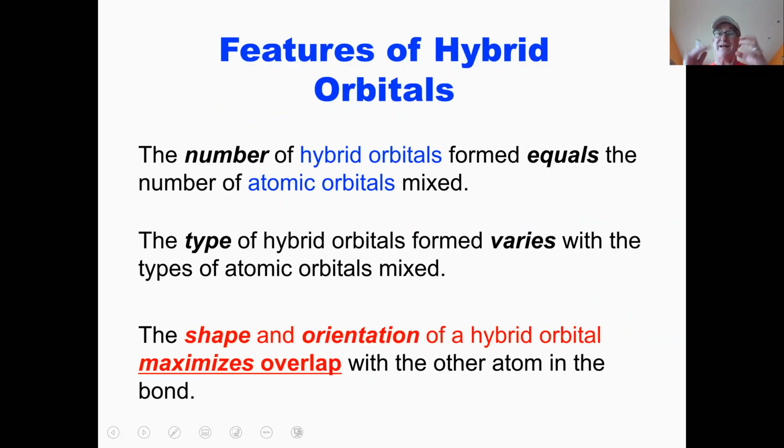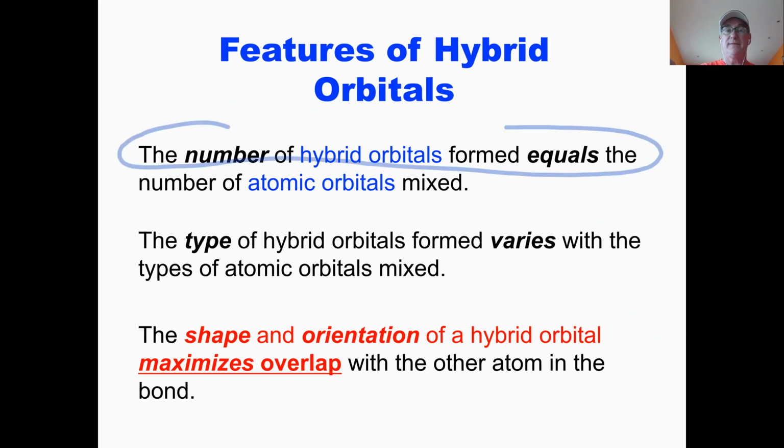We form what are called hybrid orbitals, where they mix together. And so the number of hybrid orbitals that we need is going to equal the number of atomic orbitals that we mix together. So if we need 4 orbitals, we'll take 1 s and 3 p orbitals and mix them together. If we need 3 places for bonding, or 3 areas of electrons, we would take 1 s and 2 p's and put those together.